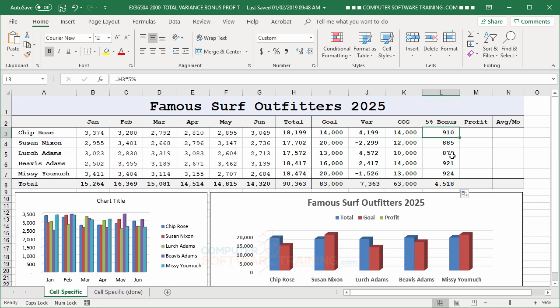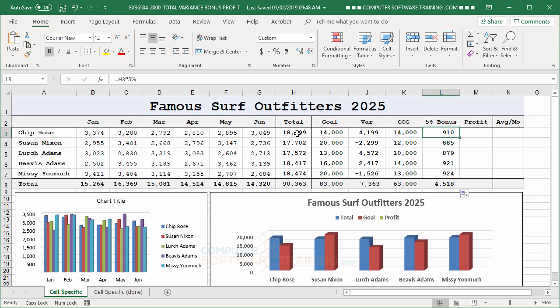And so here's what we're going to do though. The IF function is a logical function, logical calculation, whatever you want to call it. We're going to program it so that it will give them a 5% bonus only if this number here exceeds or is equal to this number here.